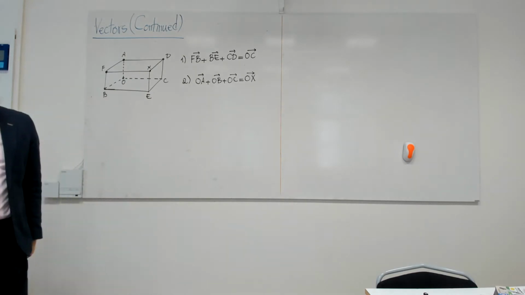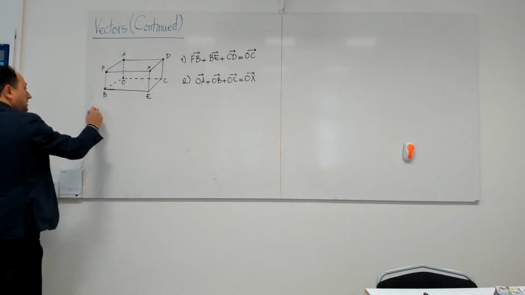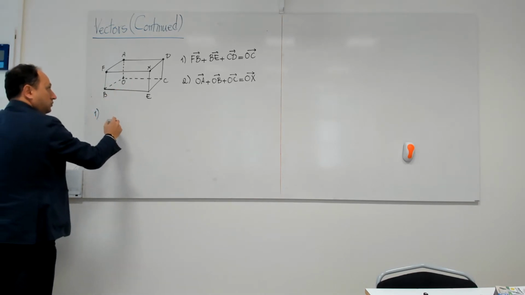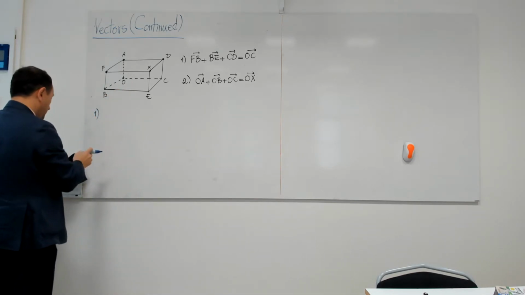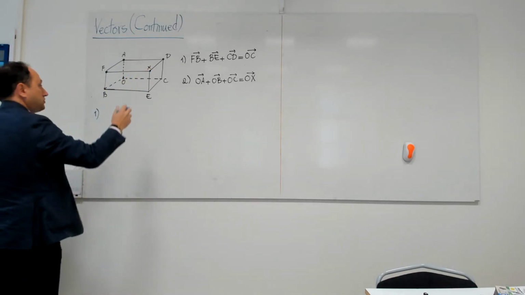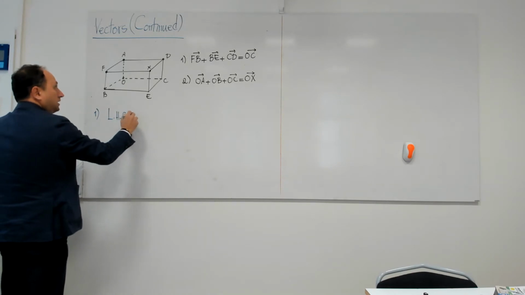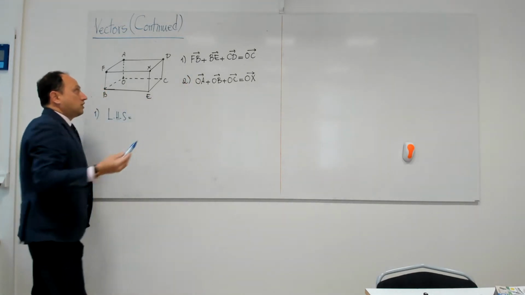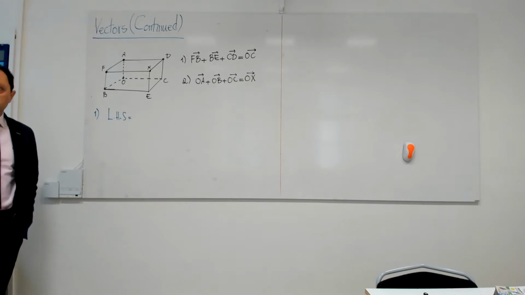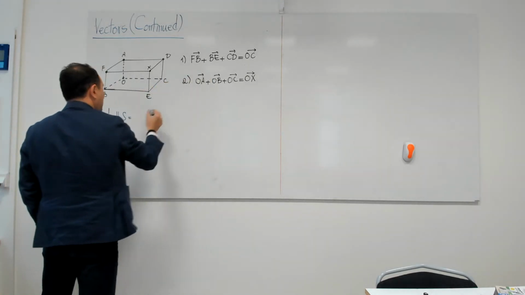Okay, so what we can do here, number one, I start from the left hand side because I want to show an equality. So one way is to start from the left hand side, continue, and reach the right hand side. So the left hand side is equal to... Of course, if I can use the Charles rule, it's better to use it, otherwise I have to look at the picture.